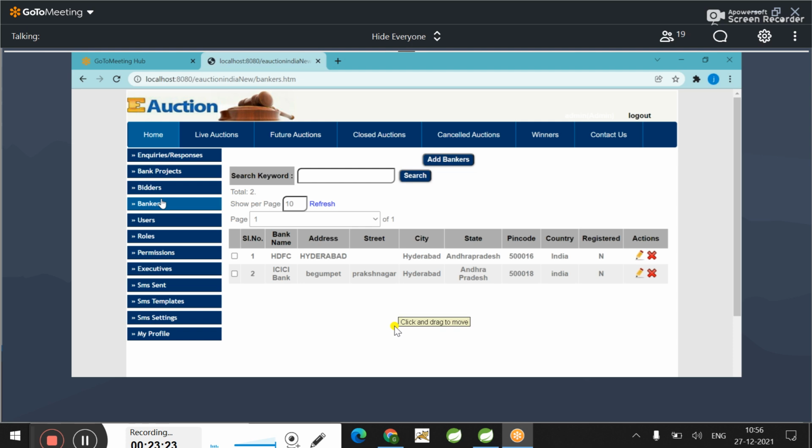As part of edit, whenever I click on edit, internally you are fetching the banker and showing it in that screen, guys. Get specific banker. As part of that, you may be fetching all banker details which are there in the table, guys. So for each table we go with 5 minimum operations, guys: save banker, edit banker, delete banker, get specific banker by using ID, get all bankers. All bankers is the default.